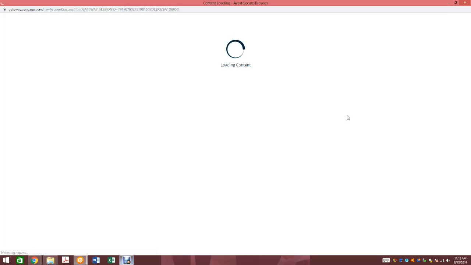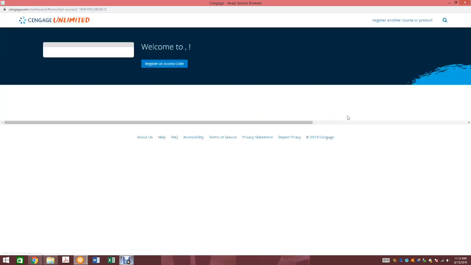Now, when you're using Cengage, the preferred source to use is Firefox, Chrome, or Mozilla. Do not use Internet Explorer. Usually students have problems when they use Internet Explorer.